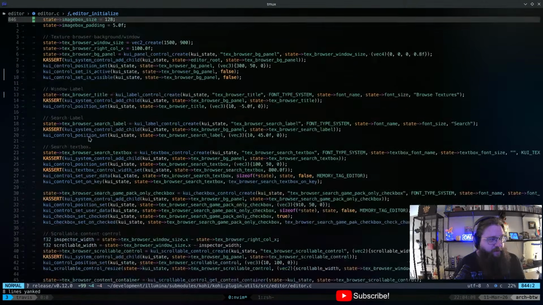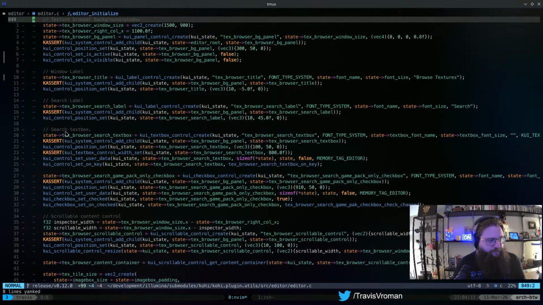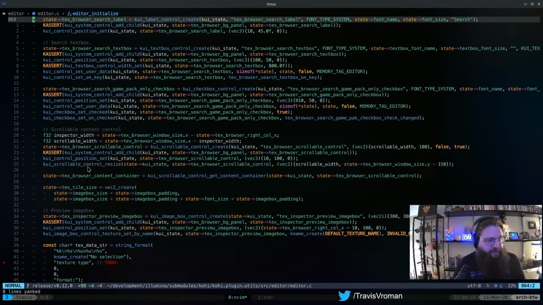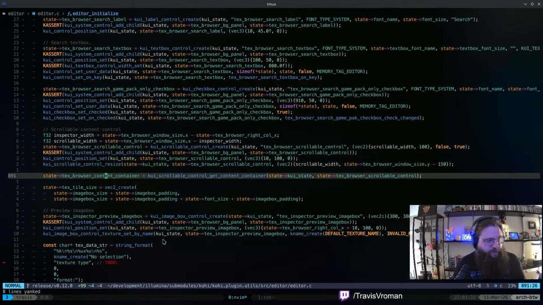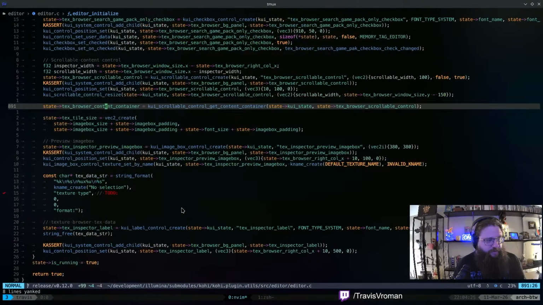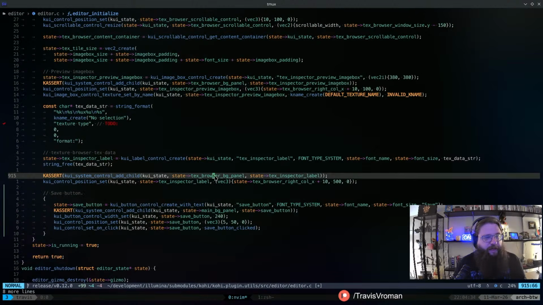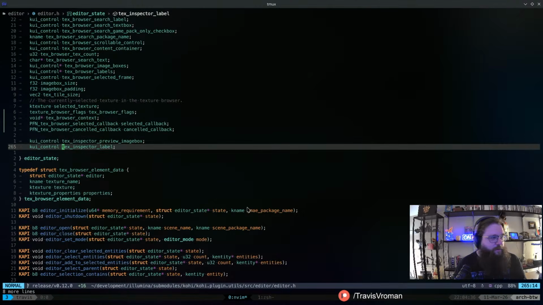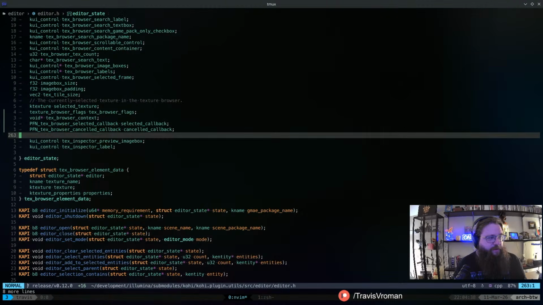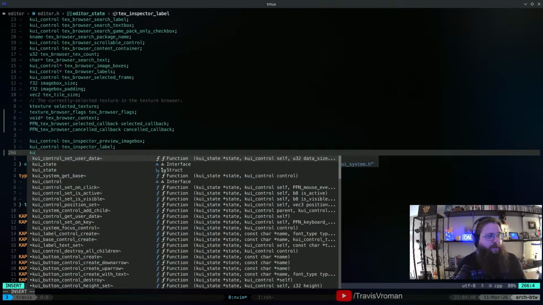Here we go. Okay. So I want to put this below the scrollable content control. Preview image box. Yeah, I guess we could do it right here. So I am going to need a new control for this. So let's do a KUI control.